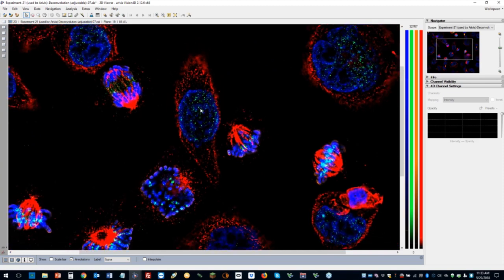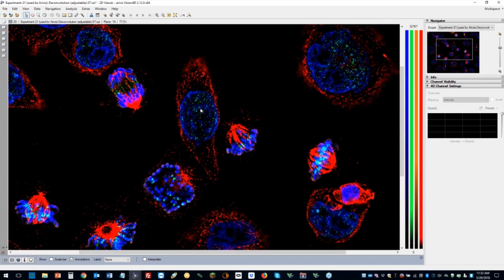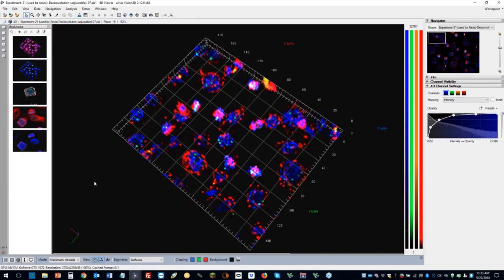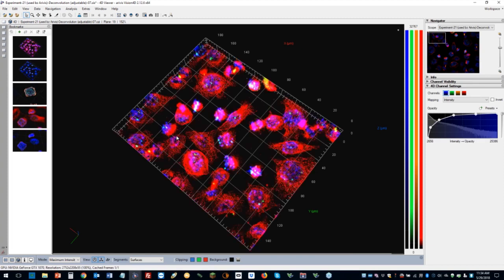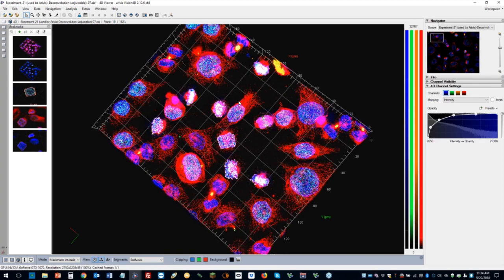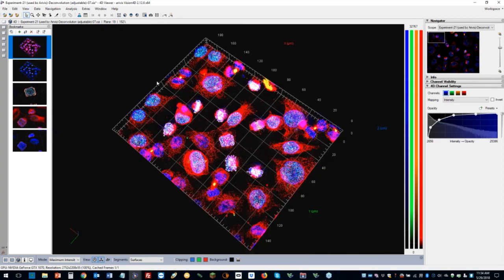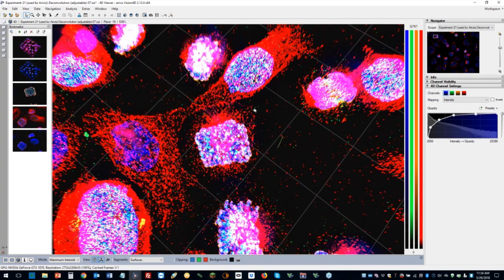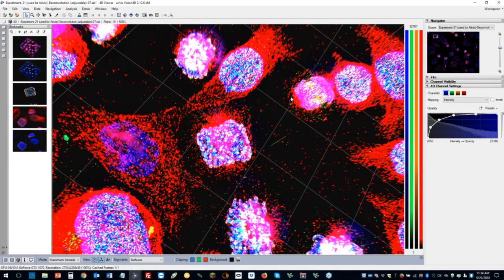And let's just have a quick exploration of the image. So one way to explore it is, of course, to move through the planes, but another way is to really look at it in 3D. So we say, okay, let's enable a 3-dimensional view of the image, and now we can control the opacities and the transparencies of the various color channels. If we want to, we can toggle channels off. So maybe we only want to look at the chromatin.